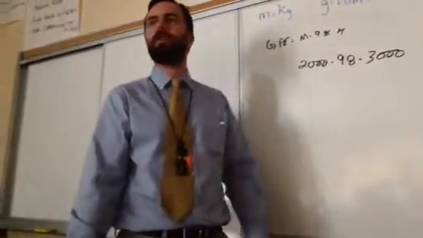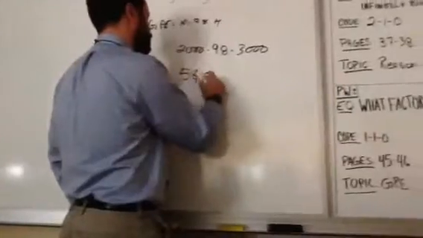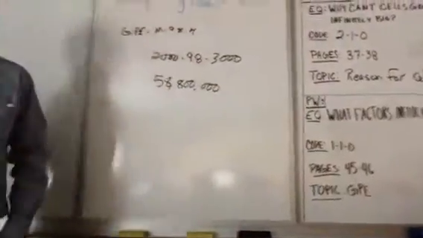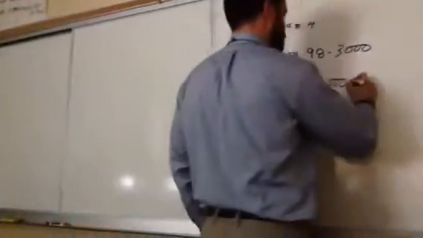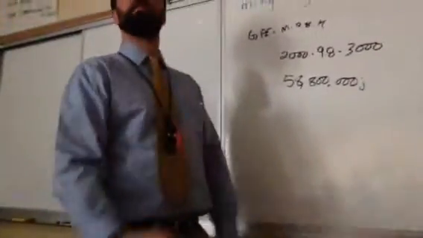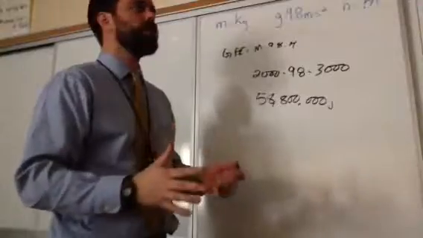When you multiply, all you've got to do is 2,000 times 9.8 times 3,000. And if you've got a calculator in front of you, we should all get the same answer. Should be 58,800,000. And you'd only get half credit for that. Joules, yeah. Joules, like jewels on a necklace. So it's as simple as that to do these calculations. There really isn't that much to them.